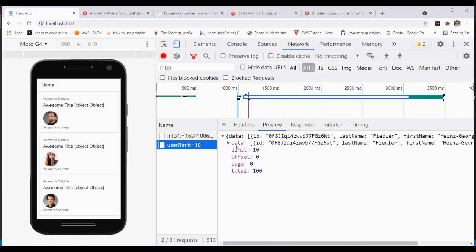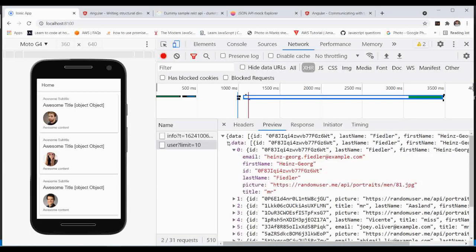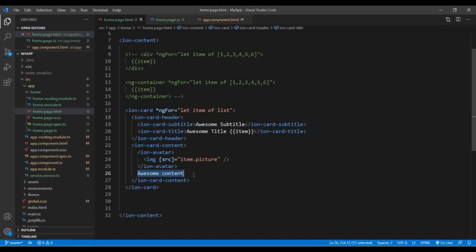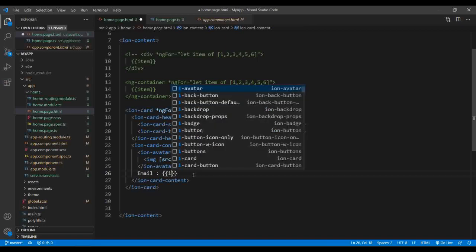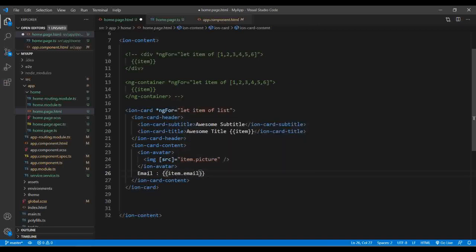And the rest of the things we need to check. Let's say email. So we will have the email over here, normally email colon item.email. In the same way, if we want something like name, you can have name item.first, this is the first name, and you can have another key, with spacing, for the last name.